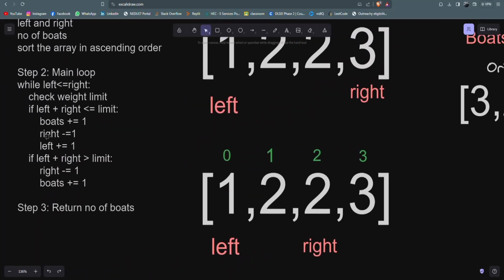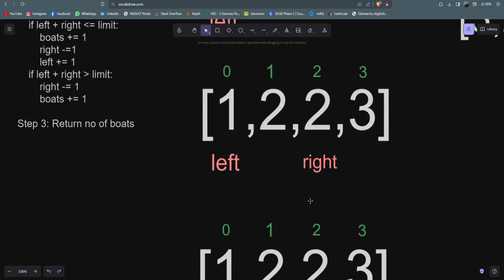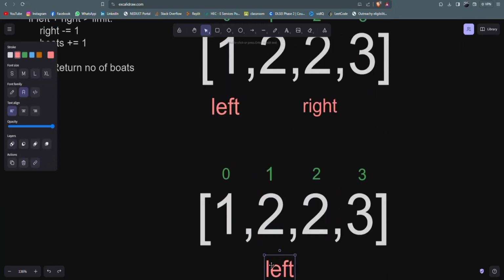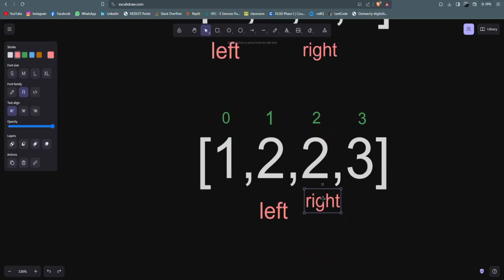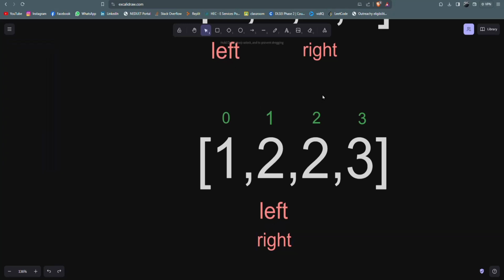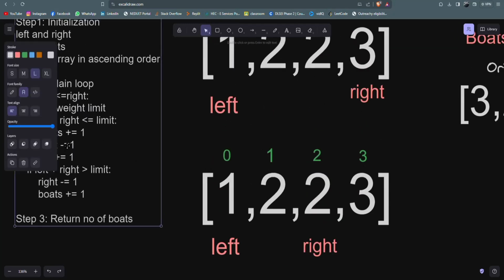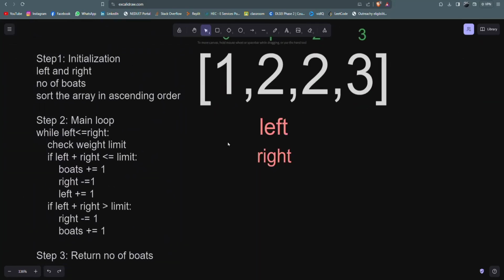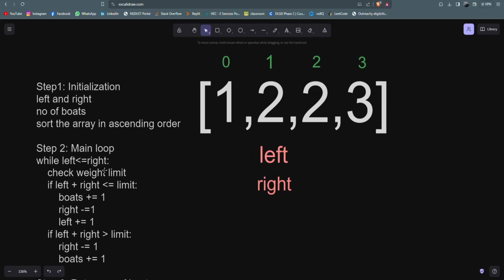Next, what you have to do is to just increment this left in the third iteration. I'm just incrementing here. So this is the third iteration, and in that iteration the right is being decremented and the left is being incremented. Now you can see the left and right are at the same index. Now you can see that the left and right are equal, right?